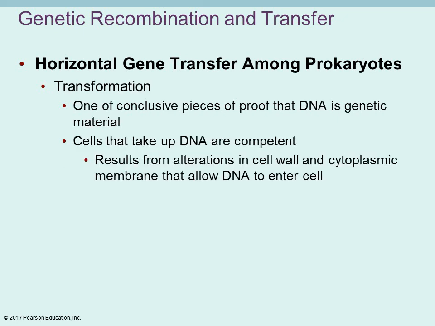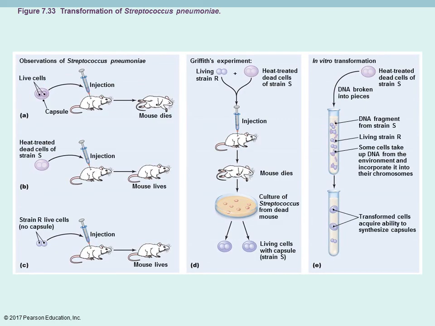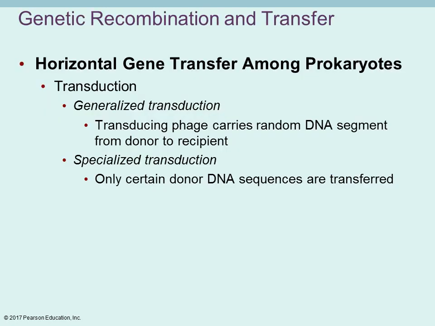Transformation is essentially when you have a little piece of DNA that is taken up, usually from the environment. It's often referred to as naked DNA. And so this is showing different ways of how they have studied this in the lab. But basically, you have naked DNA from the environment that's taken up by the cell. Now, they were studying this with bacteria and then using it with mice, injecting the mice with it.